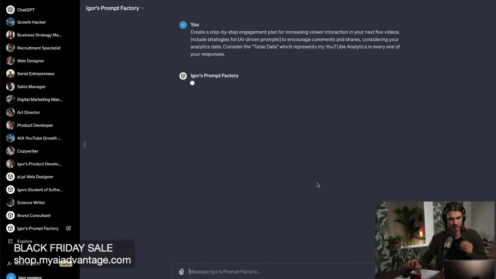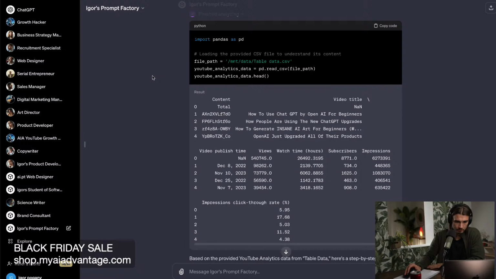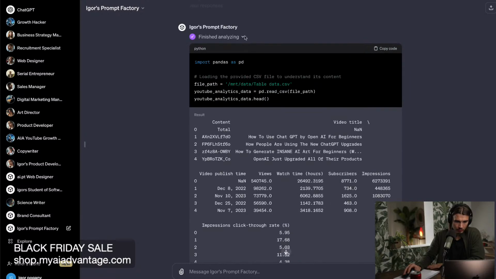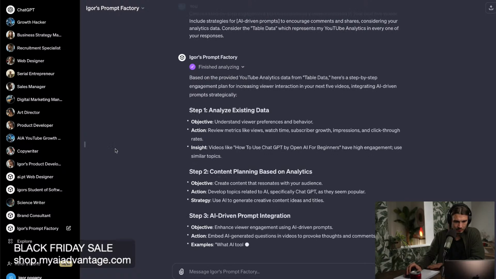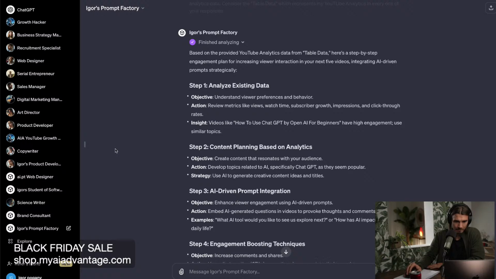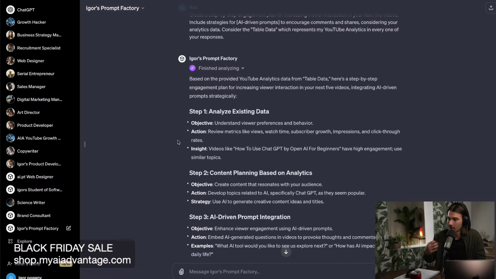let's just run the prompt preset. And there you go. Now it's using... Wait, but I turned off... Okay, it's using Code Interpreter, but I turned off Code Interpreter, right? I shouldn't have, actually. Okay. And there you go. This is a prompt we created with the power of AI, with the prompt factory. And now we're using it in tandem with our custom YouTube analytics data. So this is kind of the point that I wanted to arrive at.